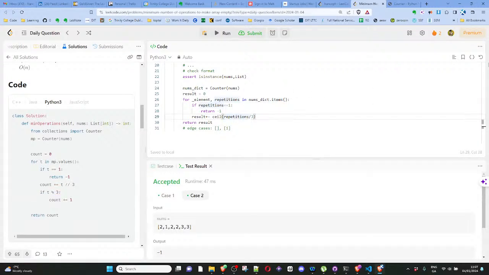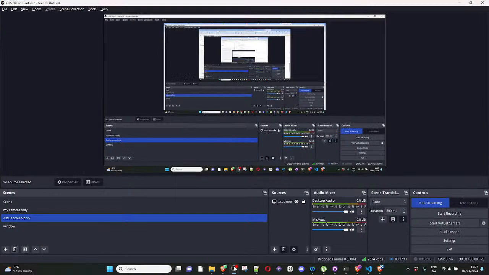Fair enough. And probably this is why this code is a bit faster, because it doesn't have to do the normal division.